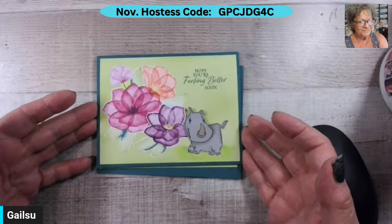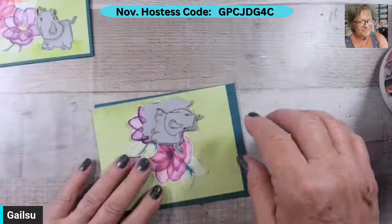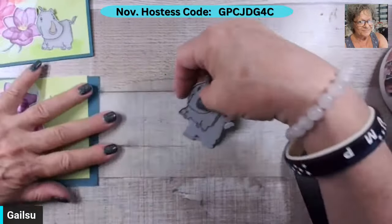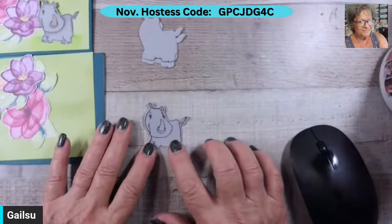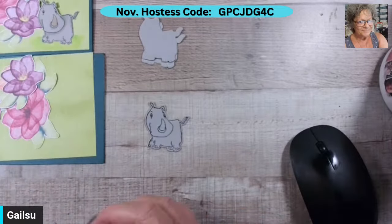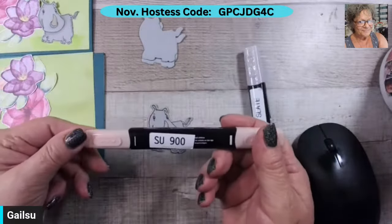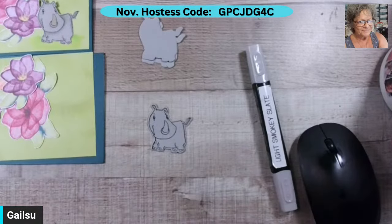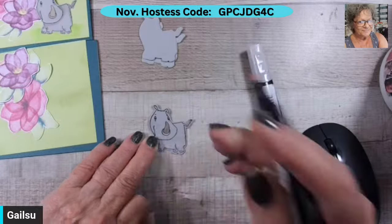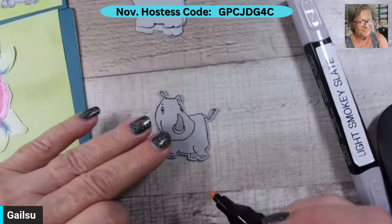So card number one. And there I cut out the flowers. I wanted to show you something a little different. Oh, and I decided to pop these up a little bit. So, on Smokey Slate paper, all I'm going to do with this, just to give it a little shading and a little something something, is SU900. And it looks like it's not going to do anything. But it does turn a little bit.